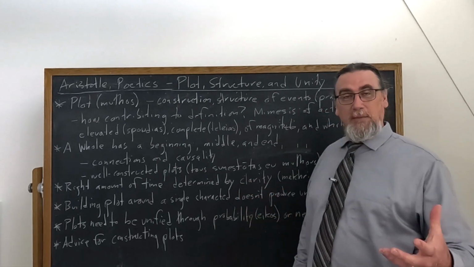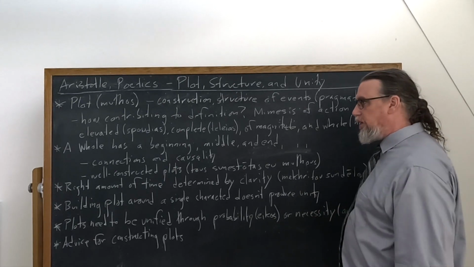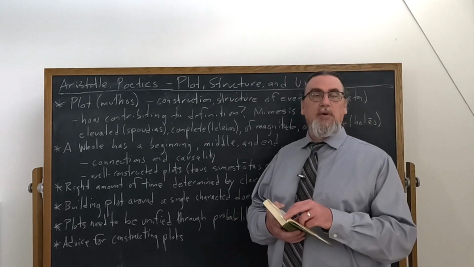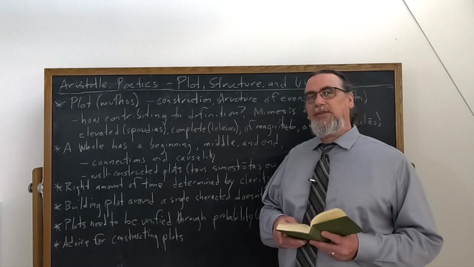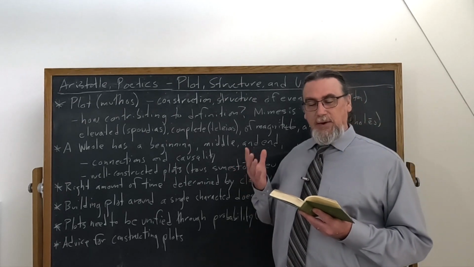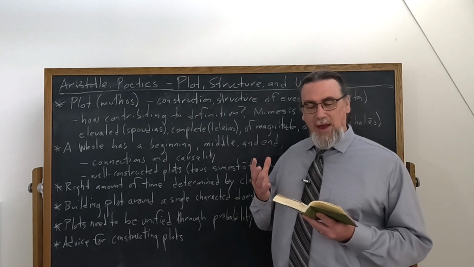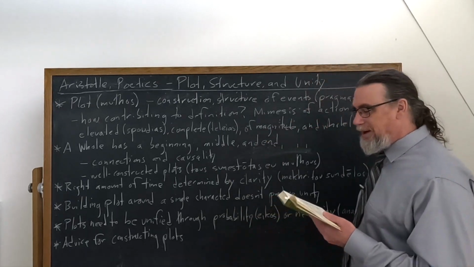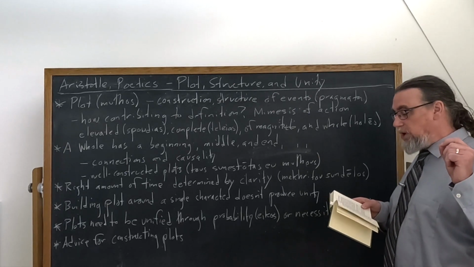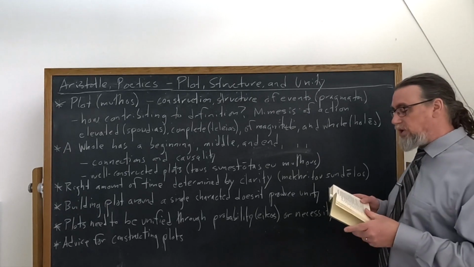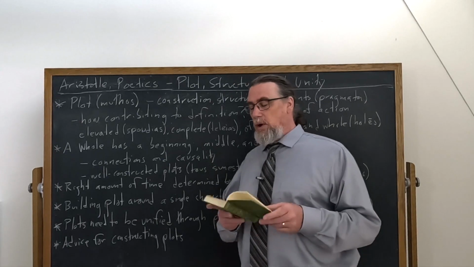So you can have a single important character, or more than one, but you need more than that to provide unity. And here's where we get to talking about probability and necessity. So he's going to contrast this against plots that are episodic, right? Plots where things are just kind of thrown all together. Episodiodes is how the Greek runs here. And he says that by episodic, I mean a plot, a story, in which the episodes, the little portions of the work, follow one another without probability or necessity.